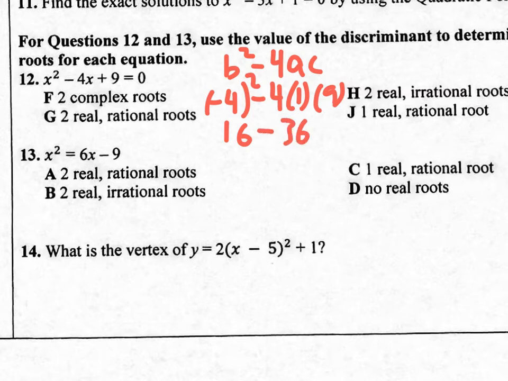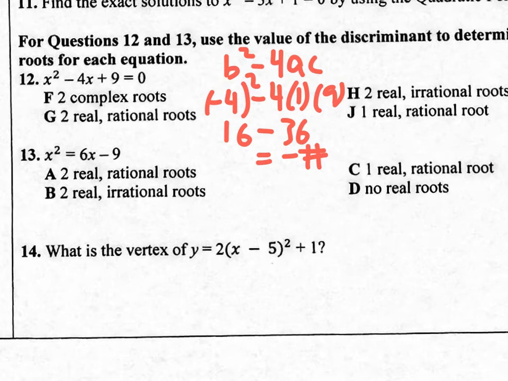Now, what is my answer going to be, or my discriminant going to be? It's going to be negative. As long as I know that it's a negative number, you know that inside the root you're going to have a negative number. You know it's going to be imaginary answers. You can't have real answers. They're going to be imaginary. They're going to be complex roots.